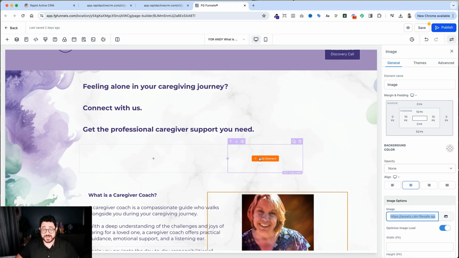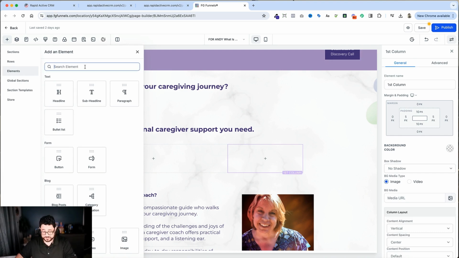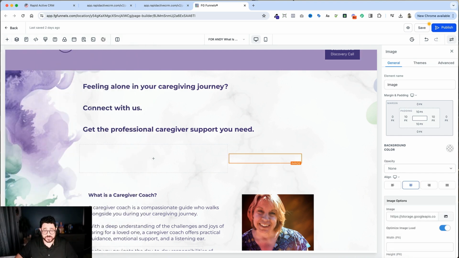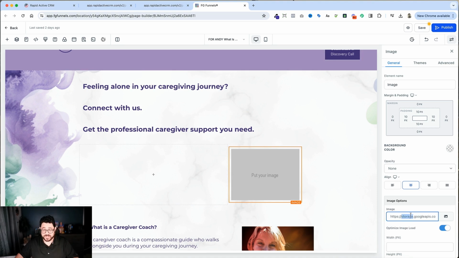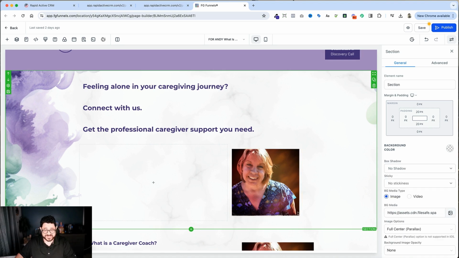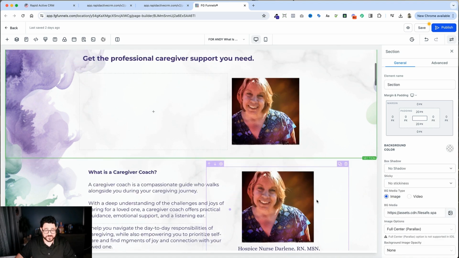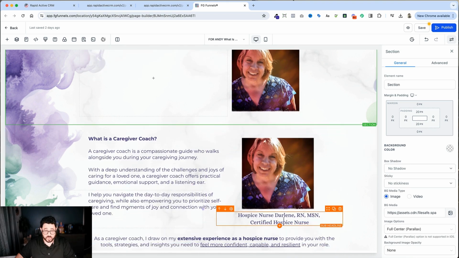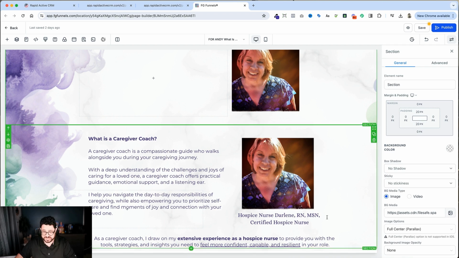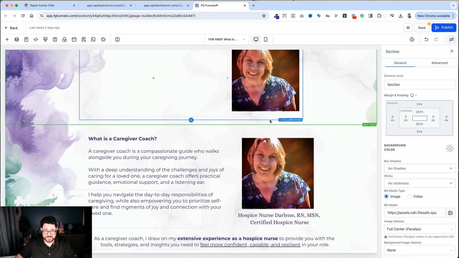So we click on add an element. We're going to go to image. I'm going to drop an image holder in there, and I'm going to paste my image. And there we go. It's got a little bit of padding around it, but I think that looks kind of cool. All right, and then we've got these words, this hospice nurse information. She does great work for people. So I'm going to just drag this element, which doesn't look like it has much in it, so it should be okay. And I'm going to put it inside of that element.